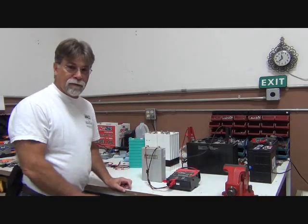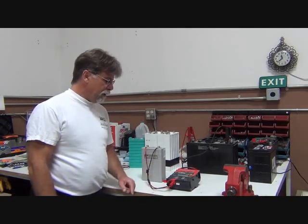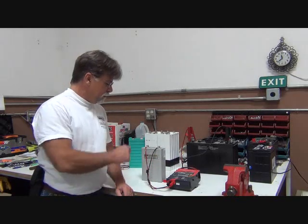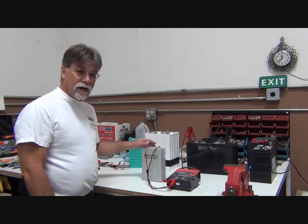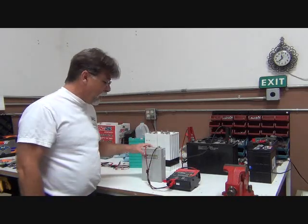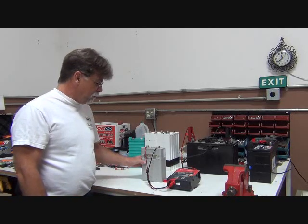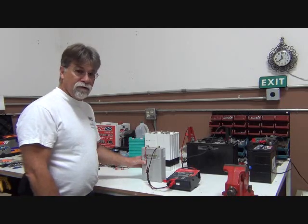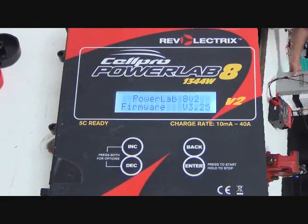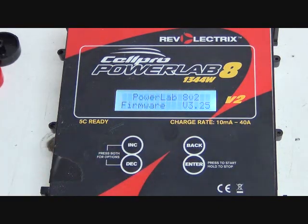So this is the part that you've been waiting for, is how do I operate and program the PowerLab to discharge this battery to a certain voltage level to where it will discharge it and shut off. So whether I'm here or not, it doesn't matter. It's going to take this down to my desired voltage and disconnect, quit discharging. So let's take a close-up view and walk through that. As I mentioned earlier, you can see the screen that comes up when I first connect power to the Cellpro PowerLab.